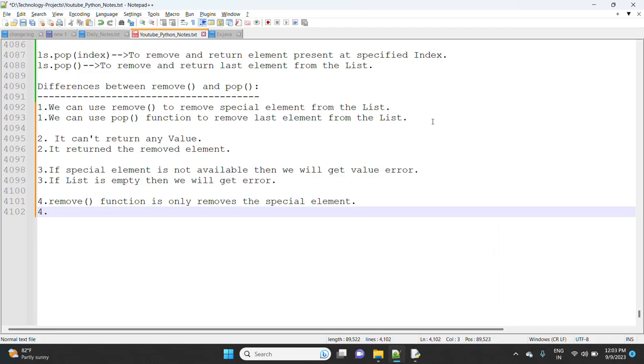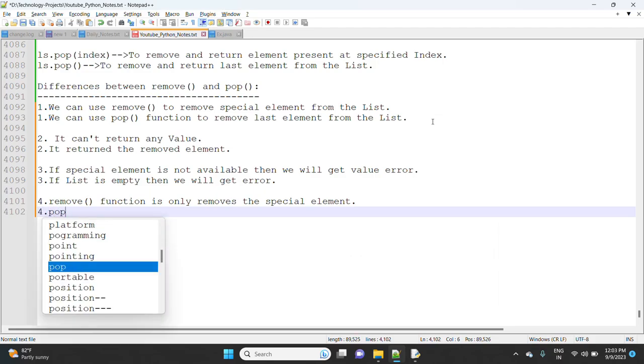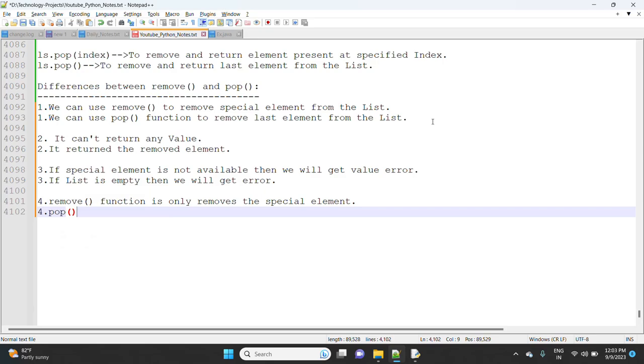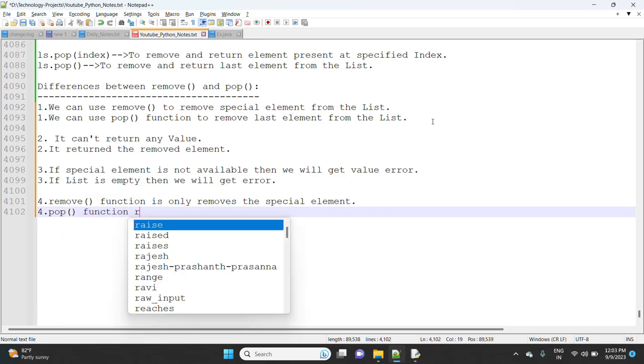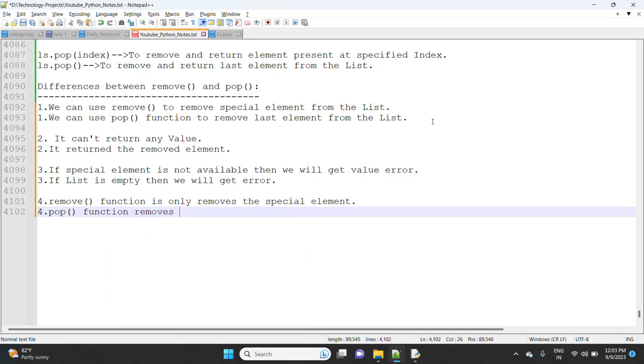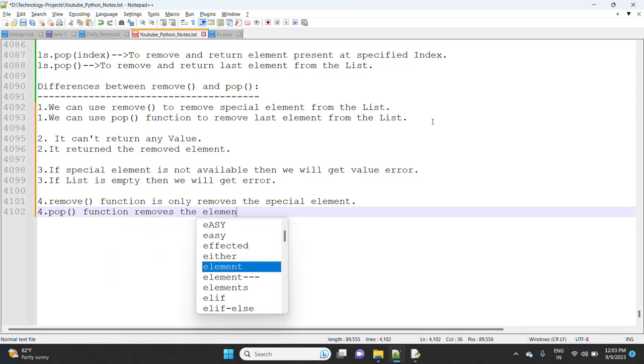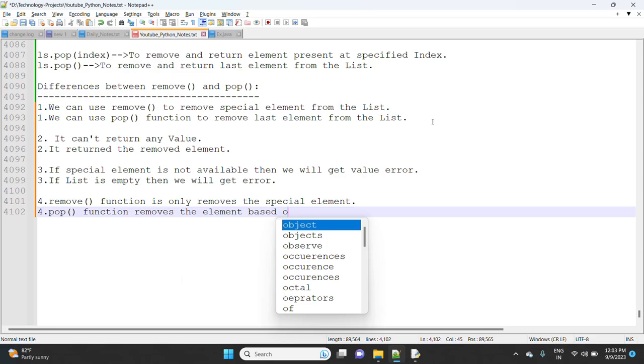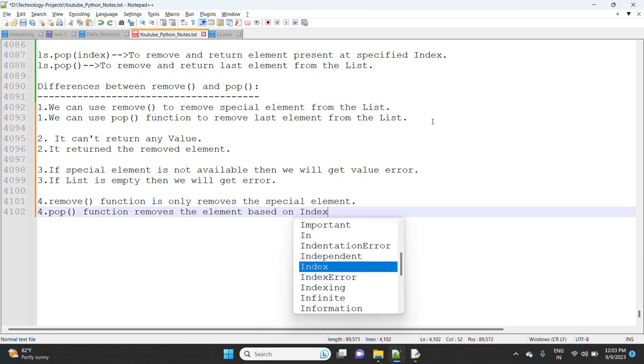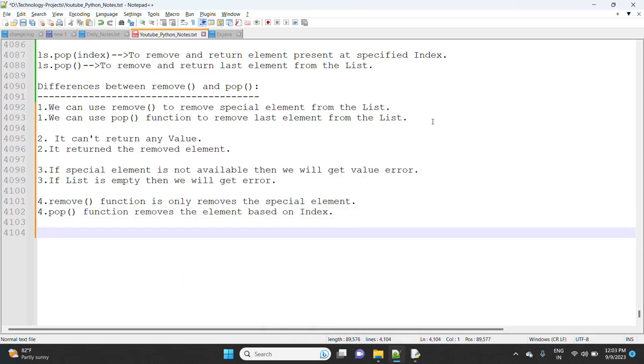But what is the pop function? The pop function removes the element based on index. The remove function only removes the special element, but the pop function removes the elements based on index.